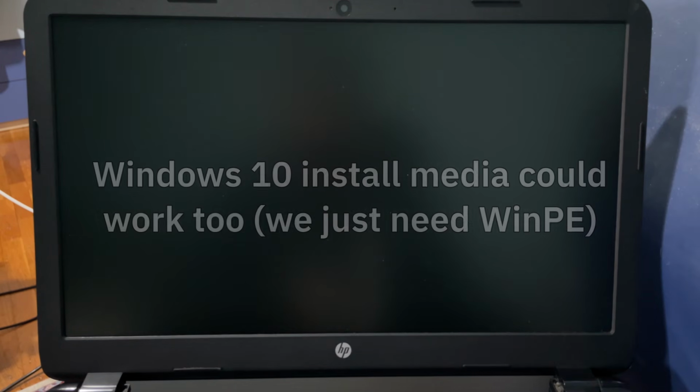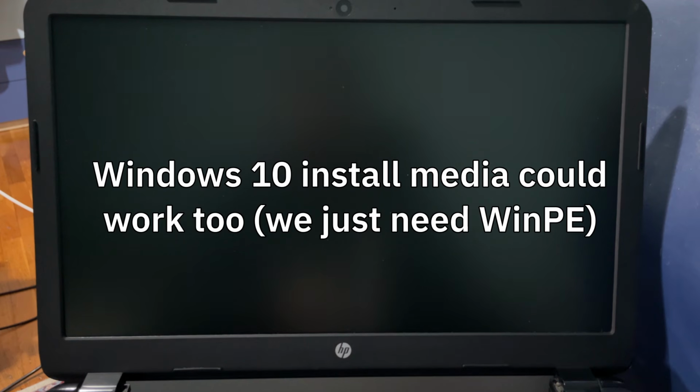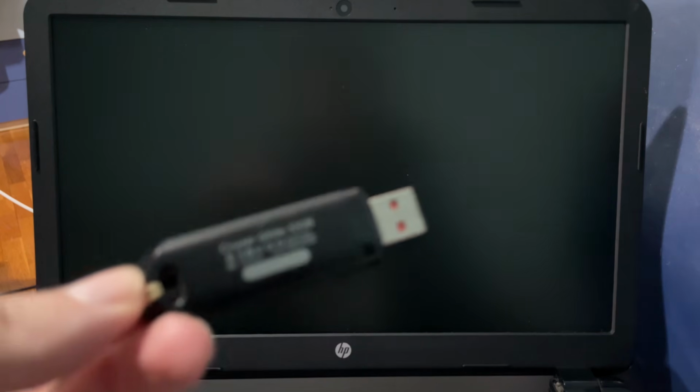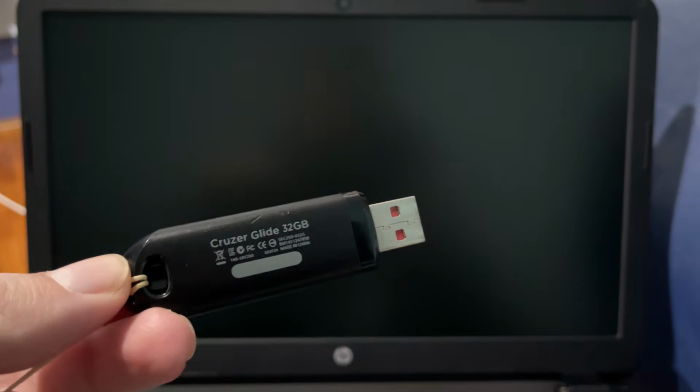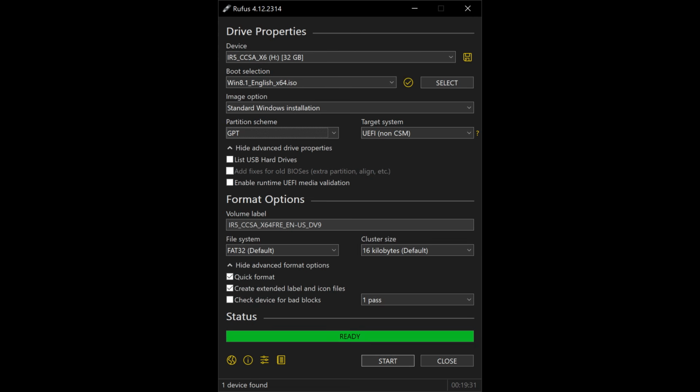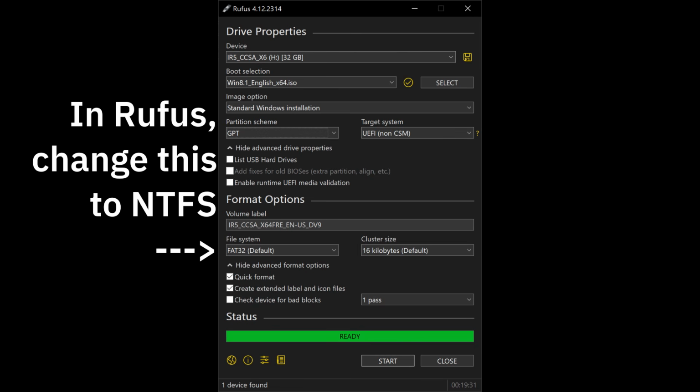First, make a regular Windows 8.1 installer. If you don't have it already, you download an ISO file and you burn it to a DVD, or you write it to a USB flash drive. In this case, I wanted the flash drive to also hold the files for the ASUS recovery, so I used a relatively large drive, 32GB. I know you can get a much larger drive for cheaper these days, but 32 gigs is enough. It also had to be formatted as NTFS because that recovery image file is over 4GB, so it can't be stored on FAT32. And to apply that image to a hard drive or SSD, I downloaded a utility called WinNT Setup and stored it to the flash drive as well. So now let's plug it in and boot to it.